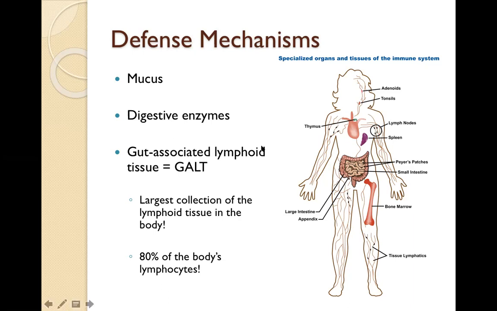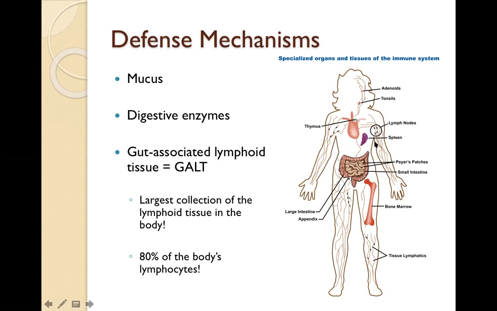We also have a huge amount of this stuff called gut-associated lymphoid tissue. And so lymphoid tissue is part of our immune system. So if you've heard of lymph nodes, that's lymphoid tissue. If you've ever heard of your lymphocytes, lymphocytes are cells of our immune system that sort of stem from some of the lymphoid tissue, specifically the thymus, and they sort of reside in our lymph nodes.